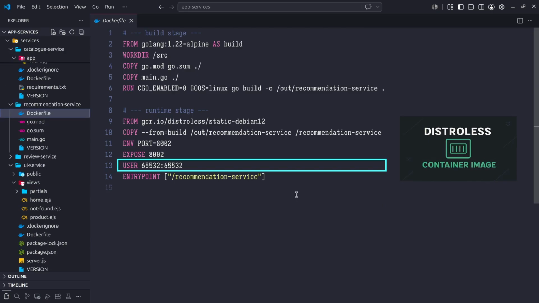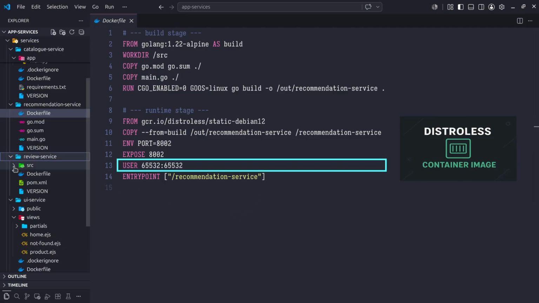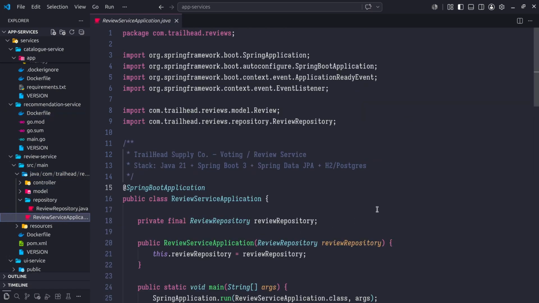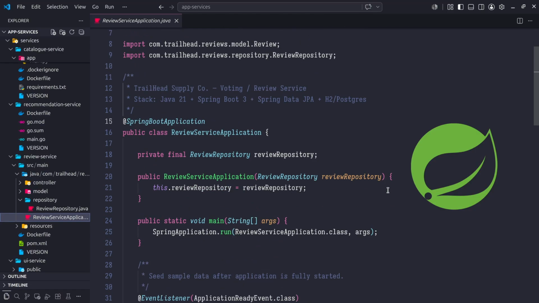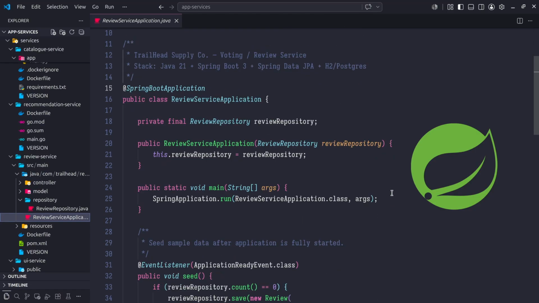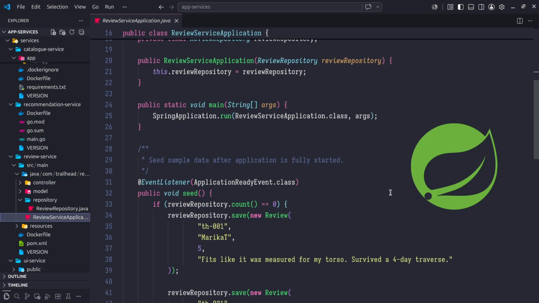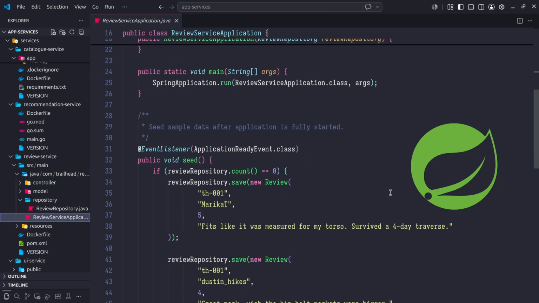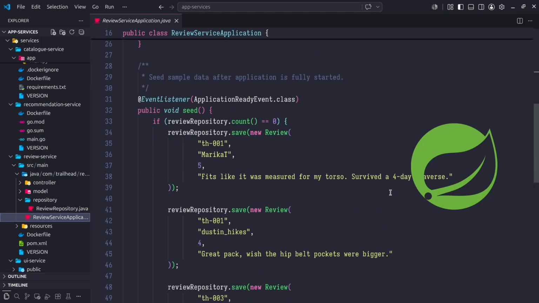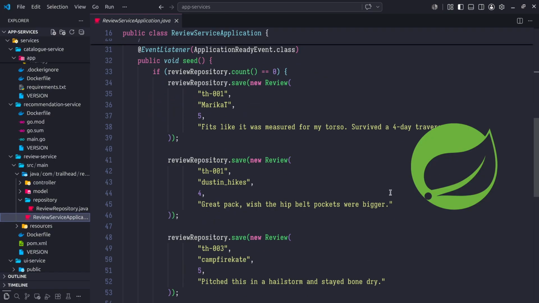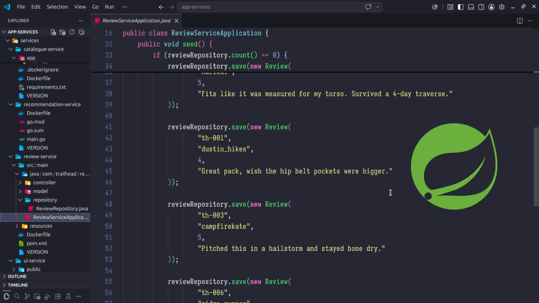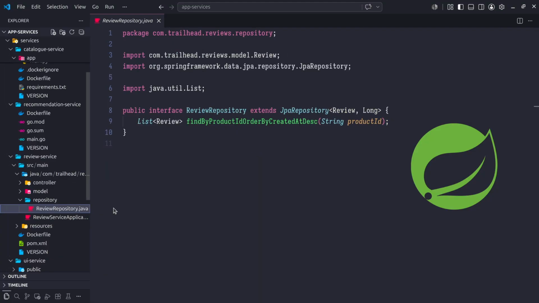And finally, let's take a look at the review service. I will navigate to the review-service directory. Inside, we have the required Dockerfiles along with the source directory, which contains the Java directory, the controller, model, repository, etc. The review service is built using Java Spring Boot, and is the one service in this system with real persistent relational data behind it. Every other service is effectively stateless, but reviews are exactly the kind of data you need to keep correctly forever, which is why this is the one place we reach for a real database instead of an in-memory structure. I will navigate to the repository.